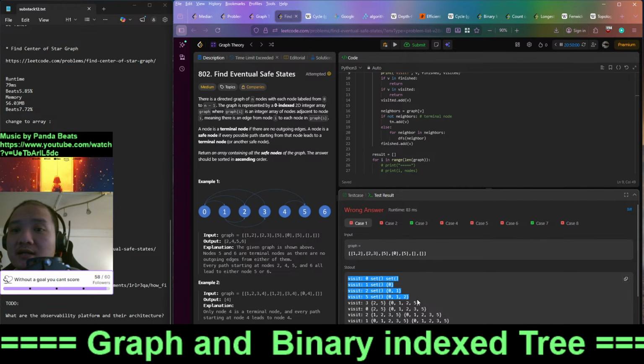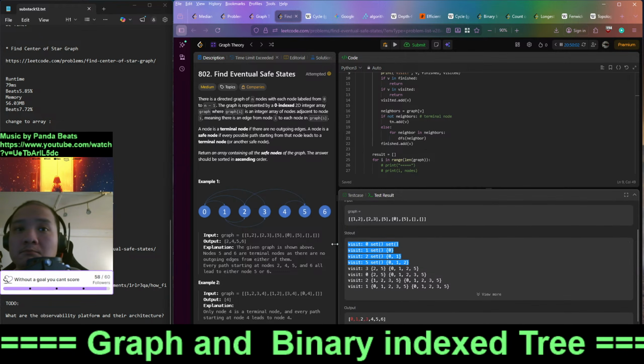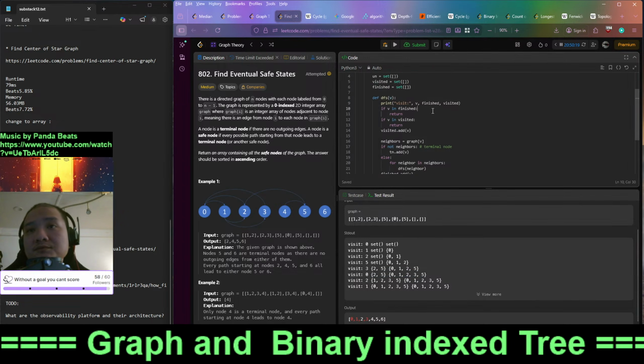So then we back up: 0, 1, 2, 5, 0, 1, 3, right? Yeah, we got 3 here. 3 goes back to 0 here. Then finish. Finish is 2, 5. Go back to 3. We visit 3. And then we visit 0 here. Right?